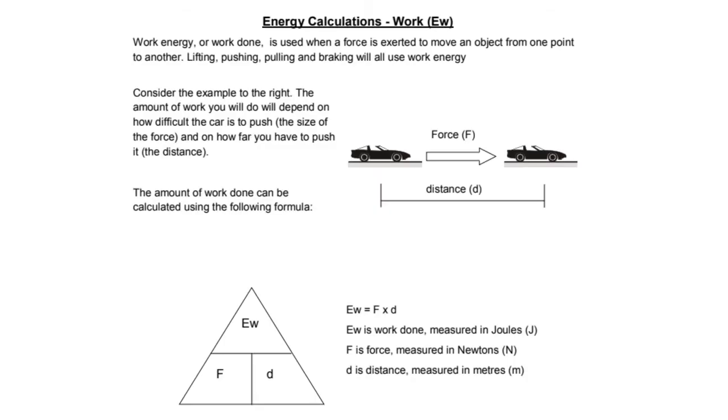If I go into the next slide here, you can see that work done is also known as work energy, or EW in brackets here at the top. Okay, so you know that energy is the ability to do work, and you can see that this point is either an object being pushed or moving from one point to another. So you've got work energy at the top in this formula triangle down the bottom here. That's measured in joules. Remember, energy is always measured in joules.